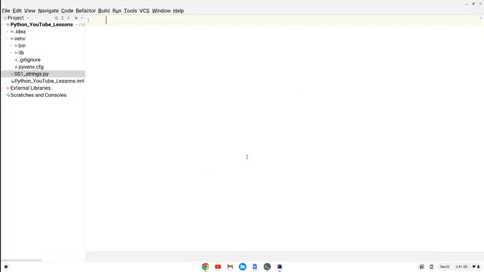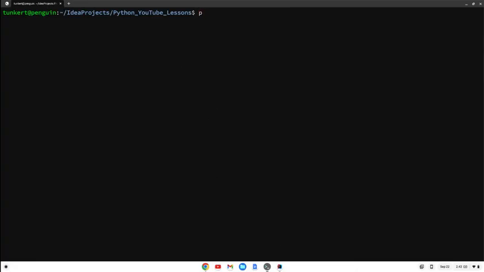Now, I'm running an IDE, so when I create a new file, you're just going to see me type the first part without the .py extension. But you do have to add that if your IDE or text editor does not add it for you. Make sure you save it, and then if you want to run it from the terminal, I'll be just running it in here using my IDE for the most part, at least. And if you want to run it from the terminal on a Chromebook, you have to actually type in the command python3. Sometimes on other computers, you may just type the command python. Okay, so keep that in mind as we go.